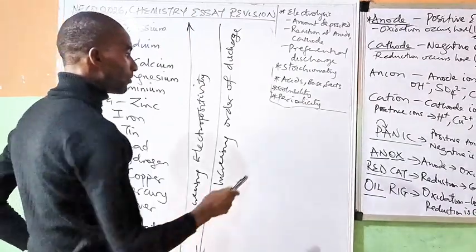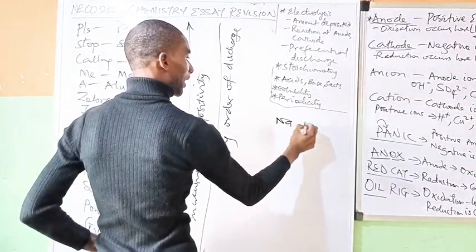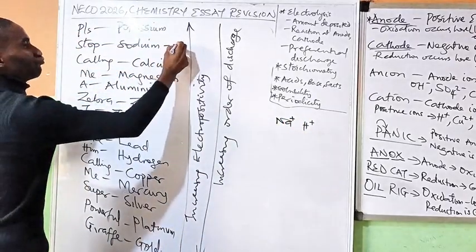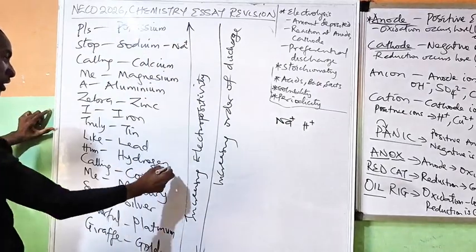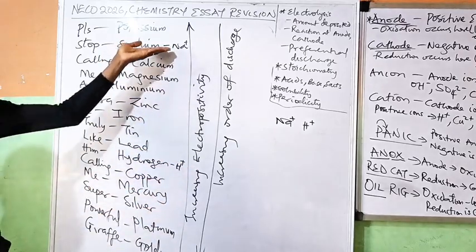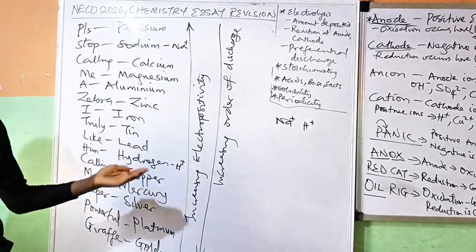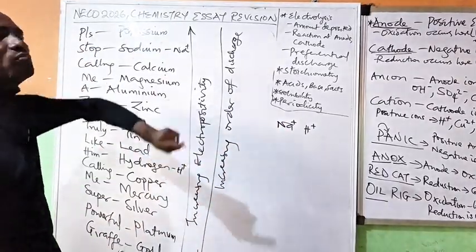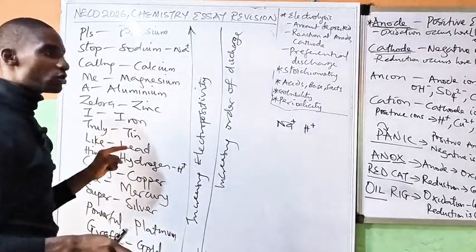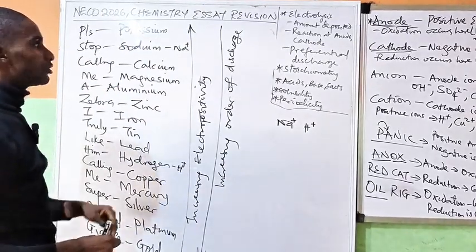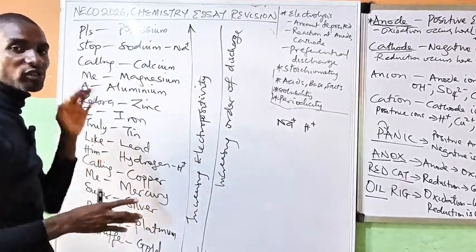So we are looking at sodium and hydrogen ion. Look at sodium ion here, Na+, but look at hydrogen here, H+. So hydrogen is lower in the series compared to sodium. Therefore, hydrogen will be discharged. Because hydrogen will be discharged, hydrogen will be the one to move to the negative cathode, while the sodium will remain in the solution, right? So that is what you do for the electropositive ions.